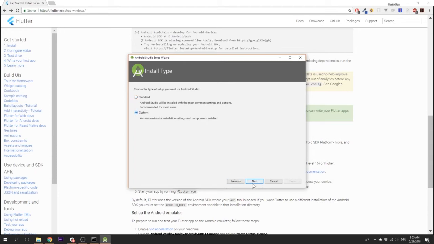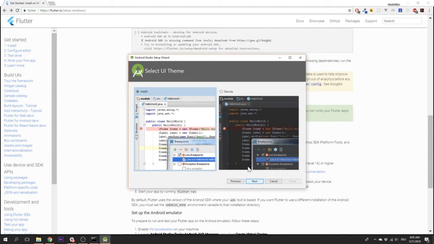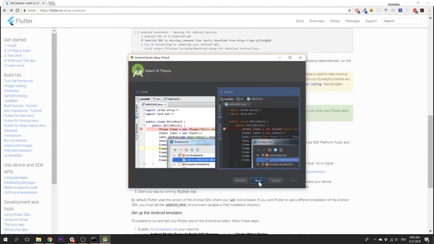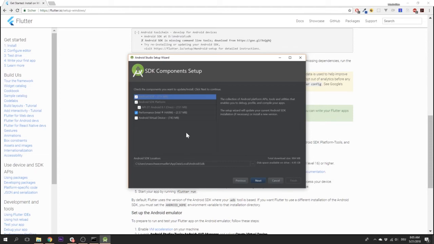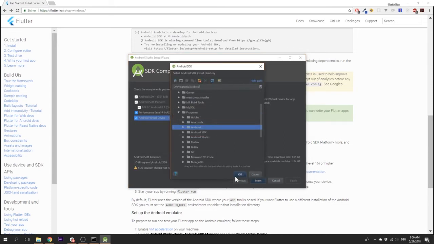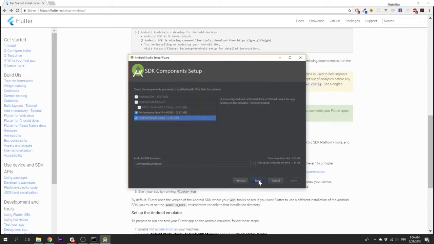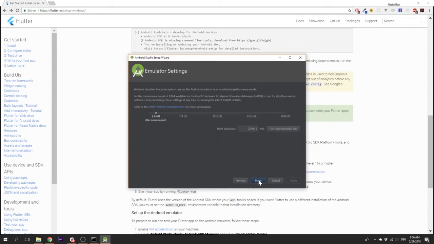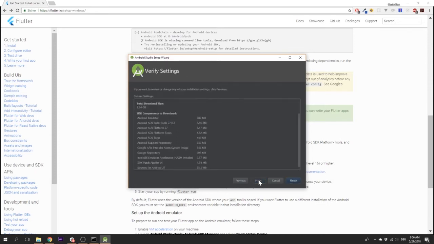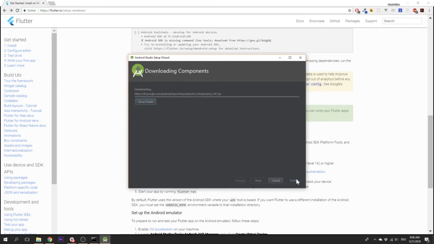And the next step is that you can choose your UI theme. Now, that's mostly important if you want to use Android Studio to build your Flutter apps, which you can. However, I will use a different IDE in this course. And I will go with the dark theme here, but of course you can choose your favorite look. In the next step, it's important that you check Android Virtual Device, that this option is ticked, because we will need to be able to bring up such virtual devices. With that ticked, choose your Android SDK location, use the default or create your own path, and thereafter simply hit Next.